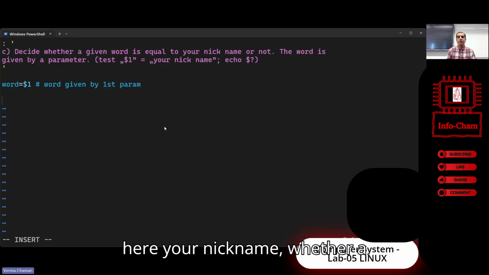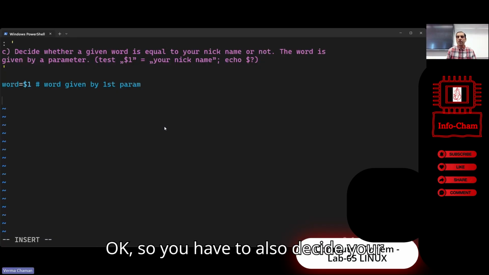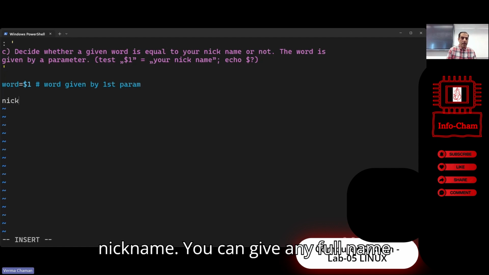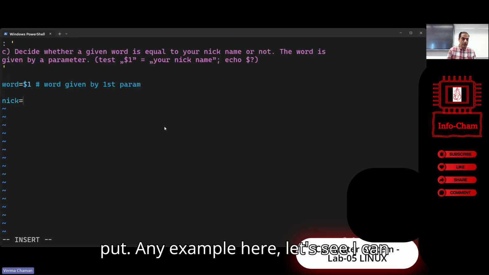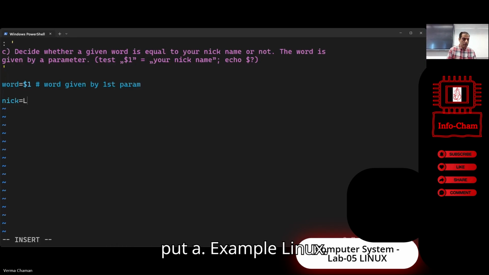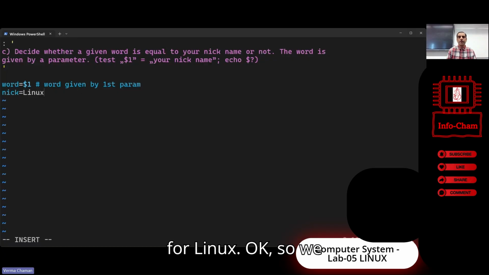And then after, your nickname: whether a given word is equal to your nickname. So you have to also decide your nickname. You can give any name which you want. Let's say I put, for example, Linux. Suppose the nickname of the user is Linux.